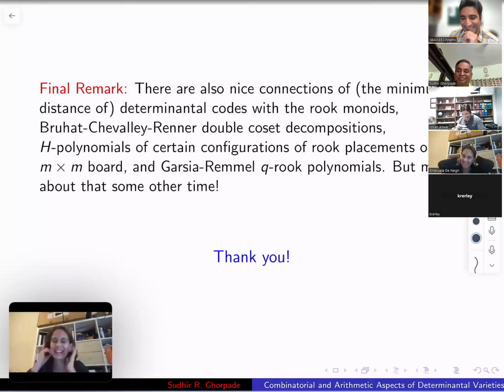I have this question, just a curiosity. Are there some similar results for minors of symmetric matrices or Pfaffians? Yes, a very good question, and it's very natural for you to ask this question. Indeed, there are, and in fact, people have looked at it. So I can send you some papers. There are articles by Trygve Johnsen and Peter Beelen, as well as my former student Prashant Singh. They have mainly been looking at the corresponding question for symmetric minors and also the skew-symmetric case.